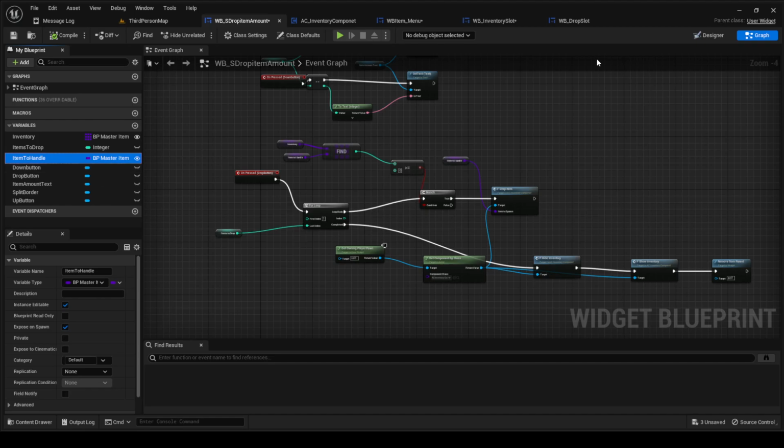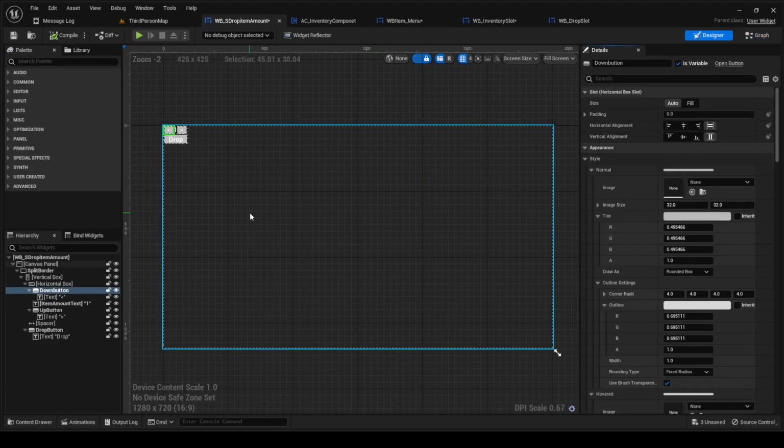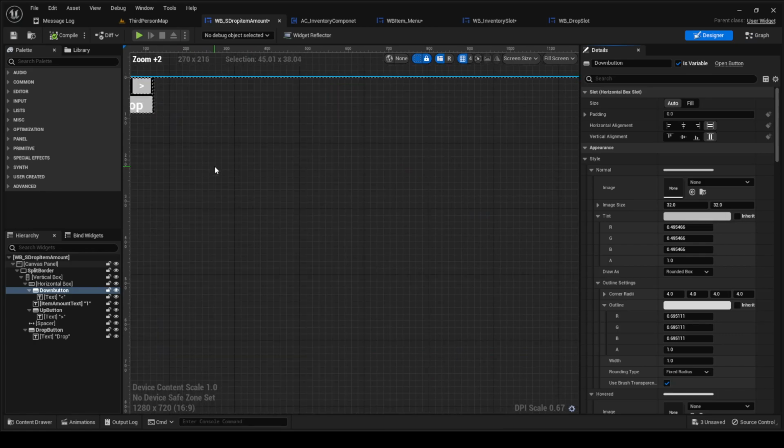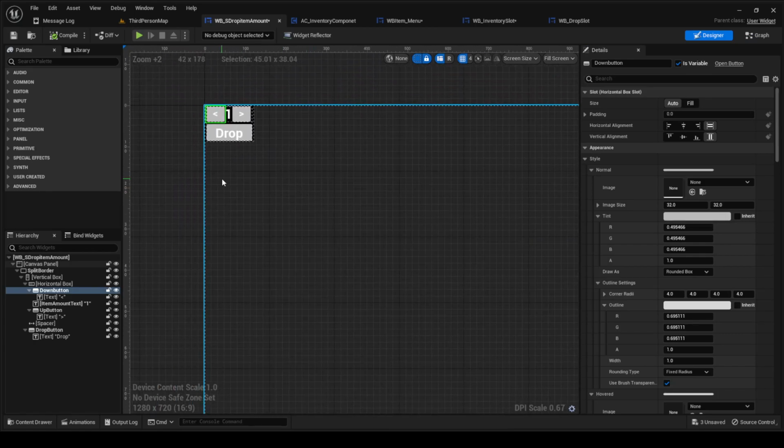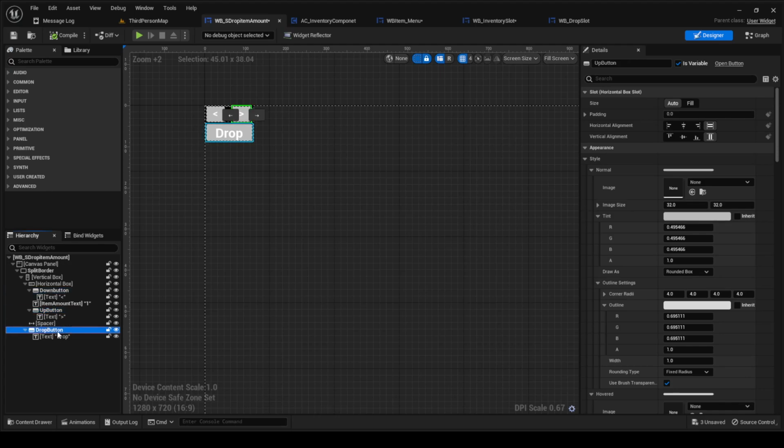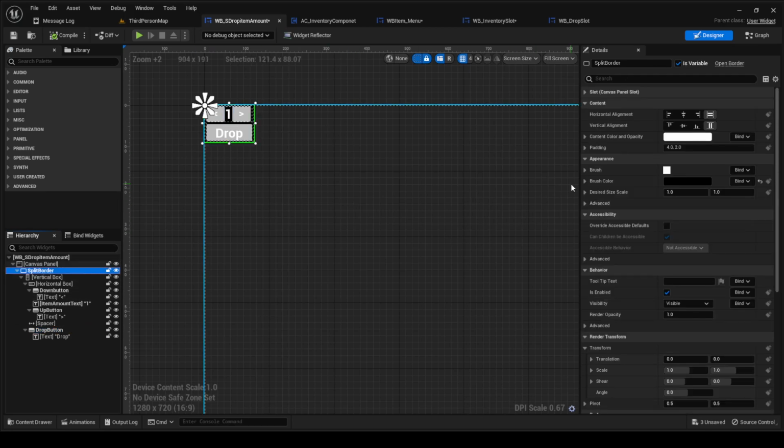Then, very important, over in the designer, this is how I did it. Make sure that the down button, the up button, and the drop button are all variables. Also, make a border around it. Make sure it is a variable.